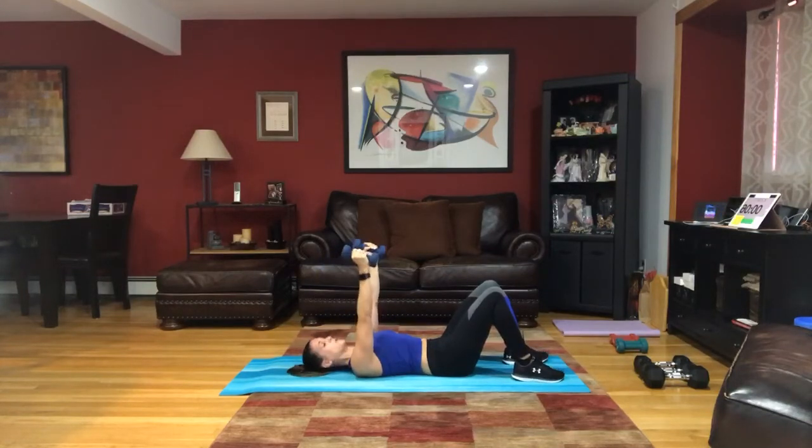So this is similar to what we did standing, but for those of you who have those shoulder issues and can't bring the weight overhead, that's a great option for the triceps extension. Bring it up here. So again, hitting that tricep from different angles, open and close. If standing tricep extensions are not an option, these lying down ones may just as well be better for you. Open and close.